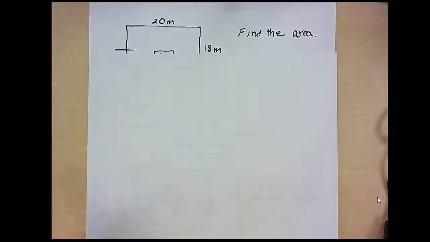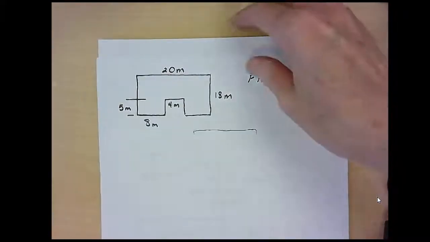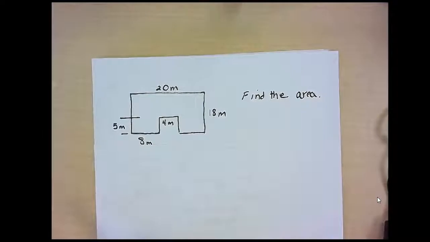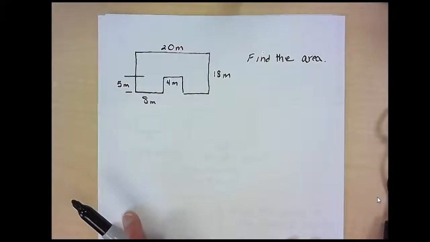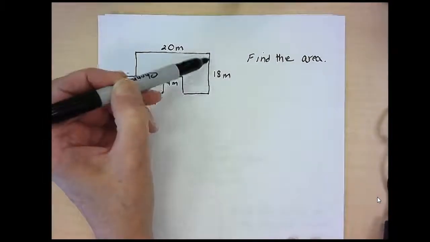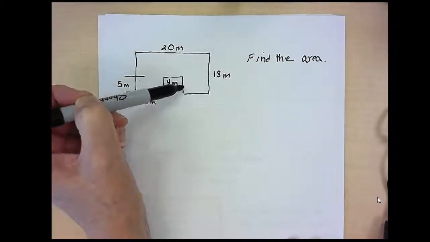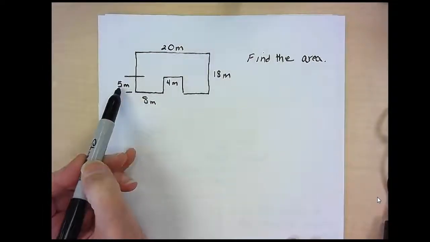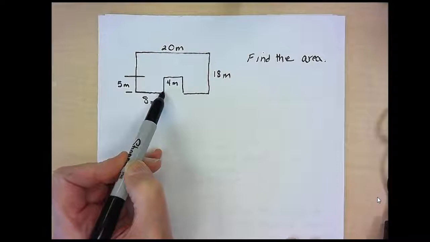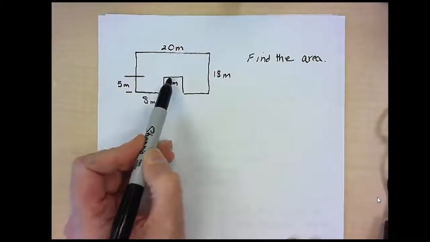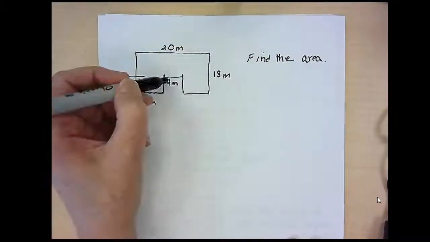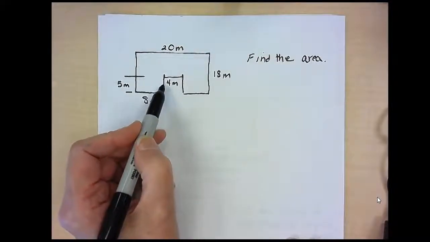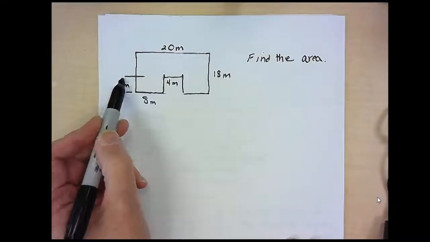Okay, so the last two types of problems they're going to be doing are larger area problems. So you don't have your standard rectangle or square, you have a combination of them. In this large rectangle, they've cut out this area here. They marked it over here that the height from this point to that one is 5 meters. So sometimes they put it in the drawing. This 4 m is from this point to that point horizontally. Vertically from this point to this one is this measure out here.